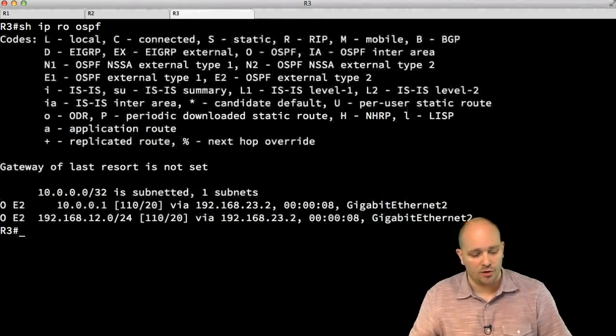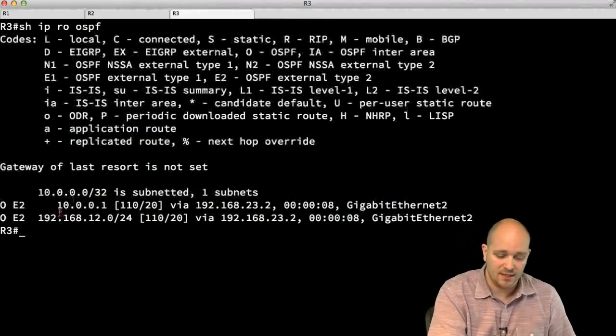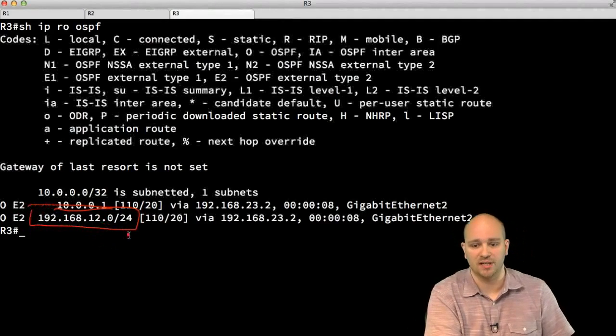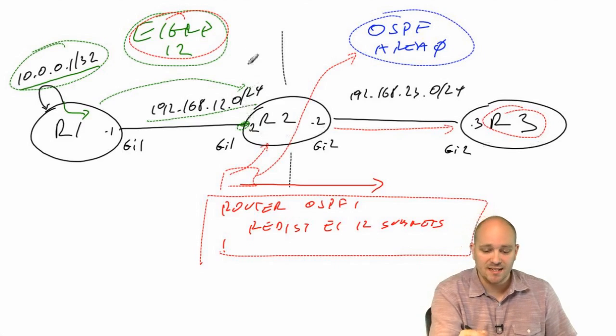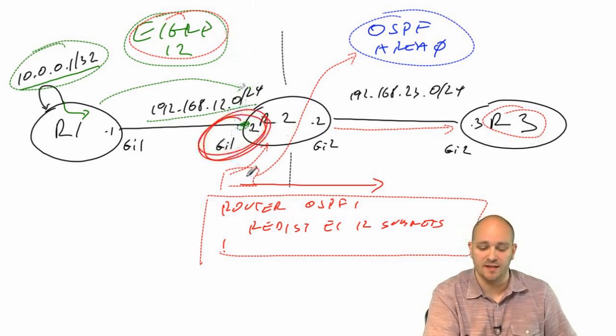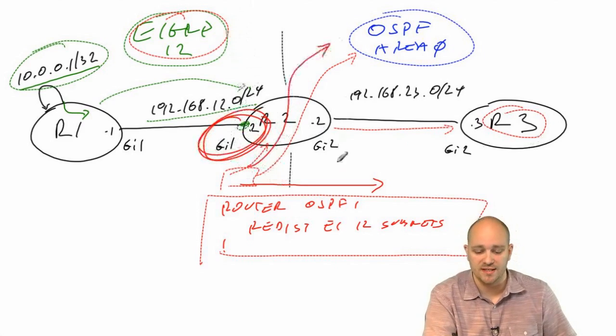If I go on R3, I am going to see it, here it is, but I'm getting something else. I am getting this 192.168.12.0/24. So this network here, associated with this interface was also redistributed.